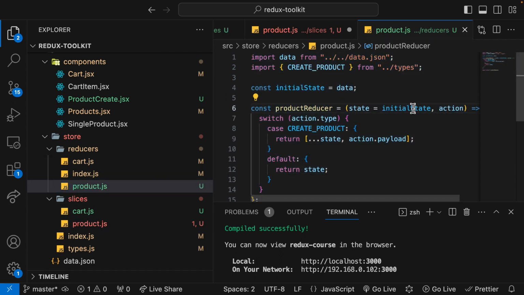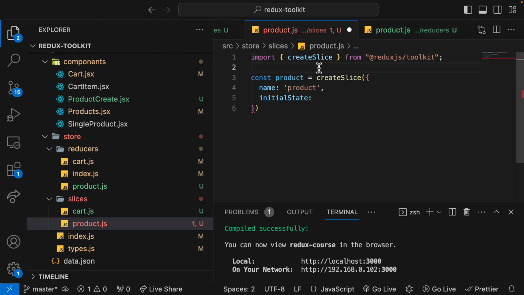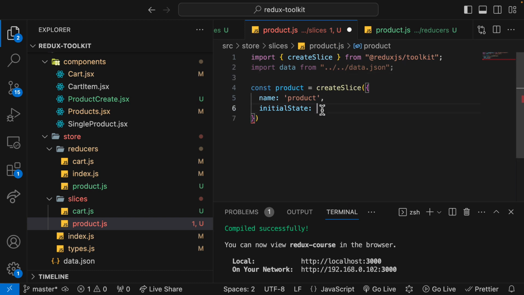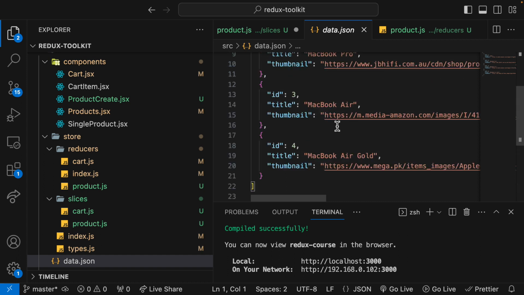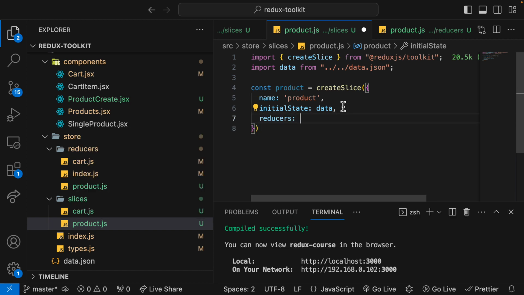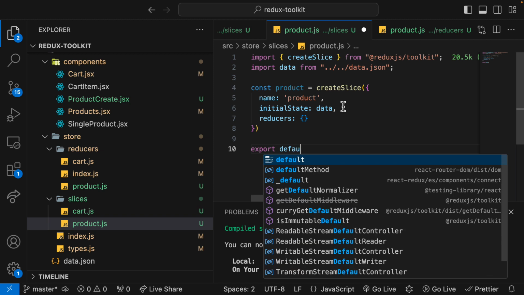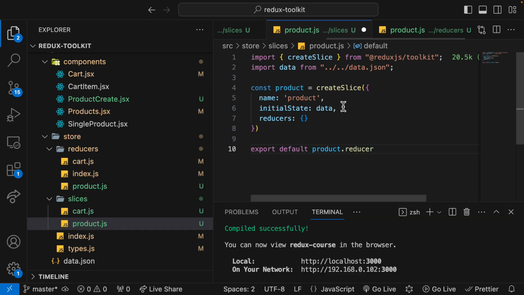We had an initial state which is data, and data came from JSON, so we'll use the same thing here. Data is an array. I kept some dummy data here. So the initial state will be this, and reducers is an object. Export default product.reducer.